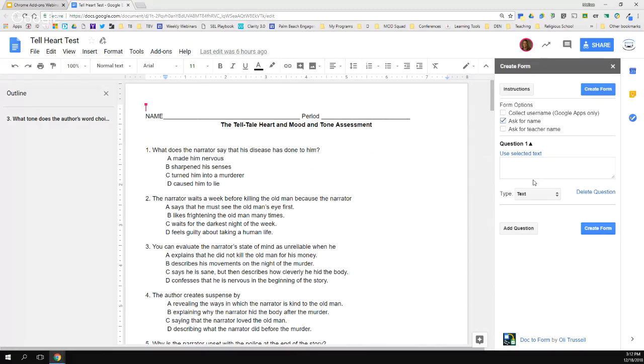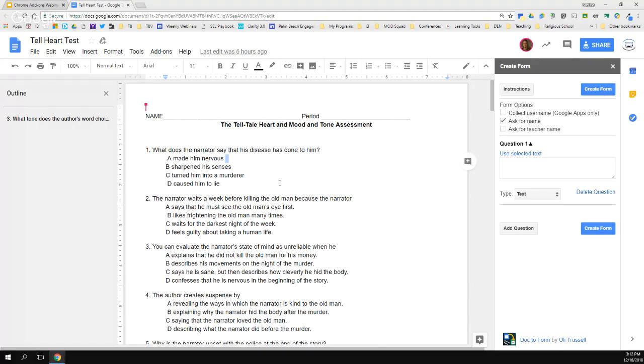And then we have some question types. Just like you would if you were creating a regular form, you have different types of questions. So we can choose to make it a short response, or we could do the paragraph response if you want them to write a lot more. Lots of nice text evidence in there. Or you have multiple choice, check boxes, or choosing from a list. So we do have some options here that you can turn your questions into.